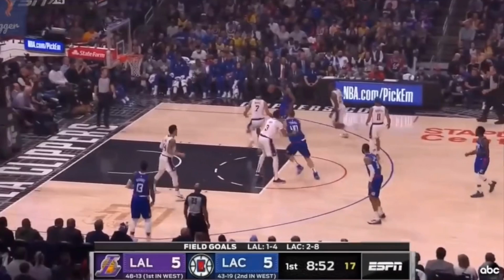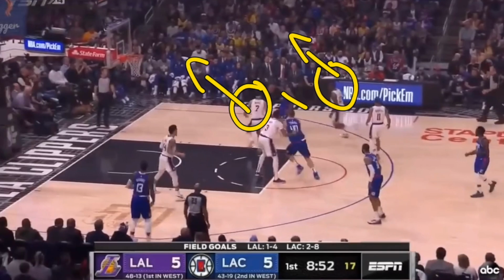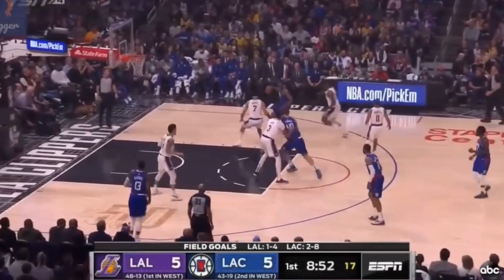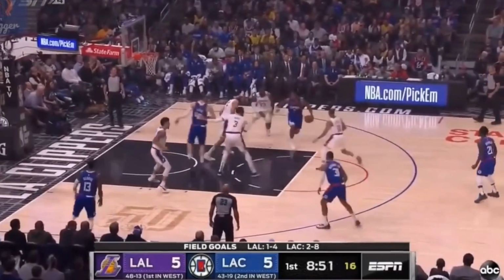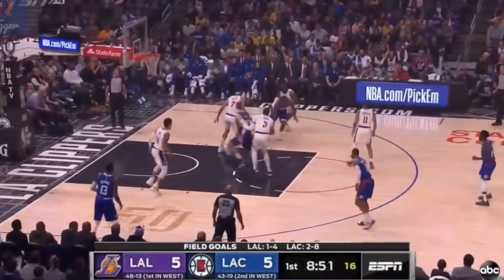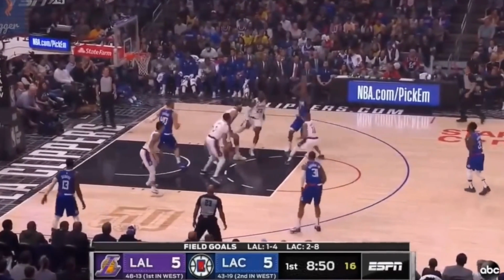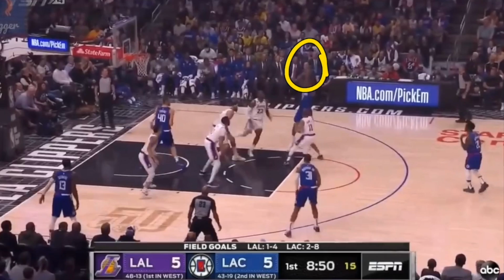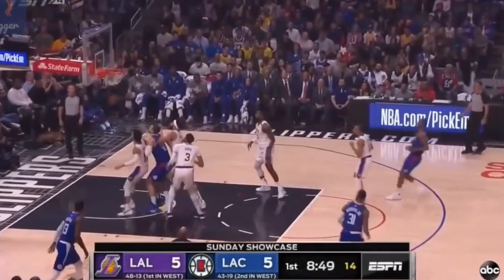You can do this as well. If you see that there's two players chasing you both in the same direction, cut back really quickly towards the direction they came from, and that will allow you to get an open shot, especially if you're a right-handed player going towards your left side. That's going to automatically allow your right side to be in line for that shot anyways.